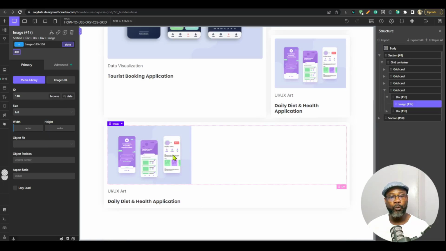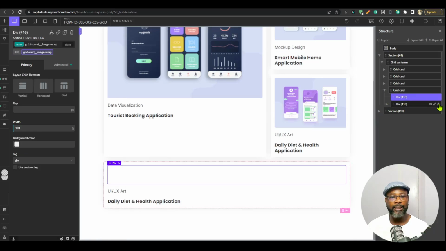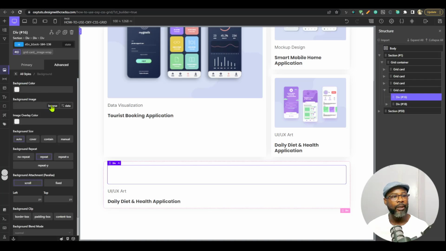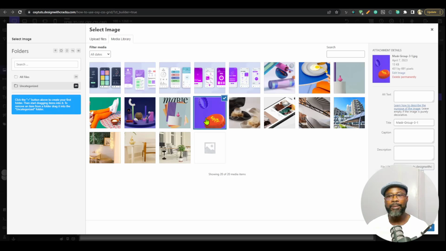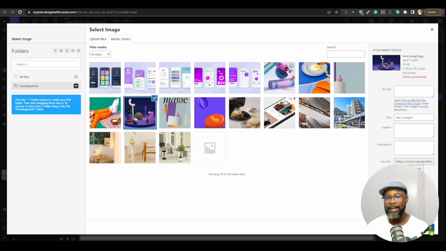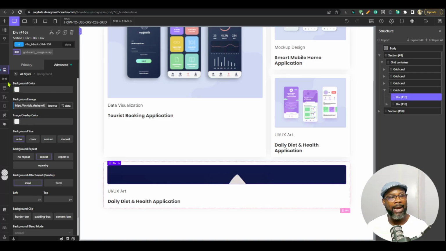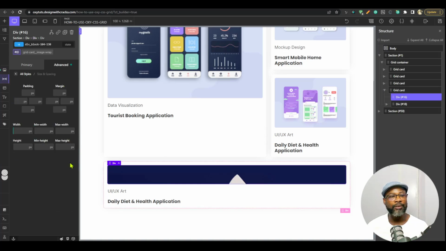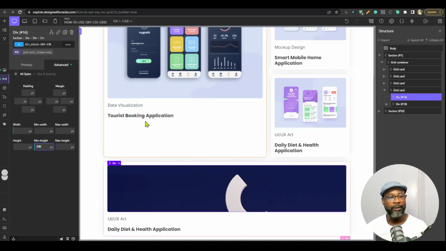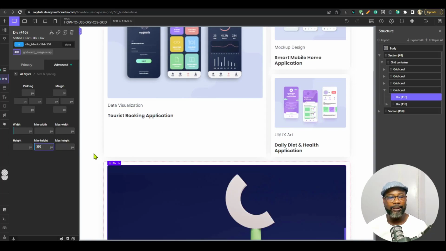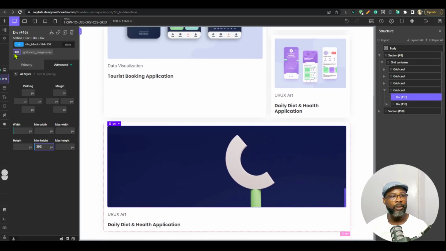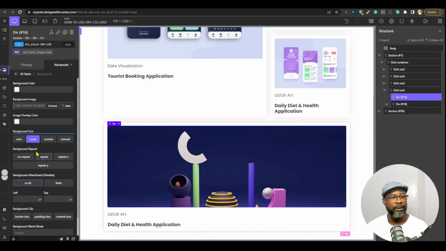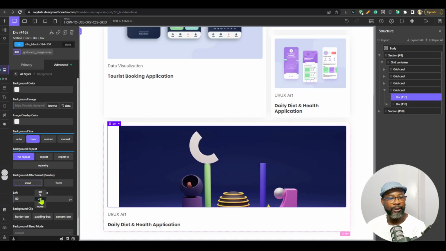Okay, but then if you want to fill this up, perhaps let's say if we take away this image and then we put it as a background, I'm going to select that ID, go to the background and then select a background, something that is good for a background. And then we see we have a background, and if you're going to have a background like that, then you have to give it a minimum height of, let's say, 200 pixels, or depending on the text, 300 pixels. So it depends. So let me go back to that image and just center it. Okay, now repeat. Make this 50%.